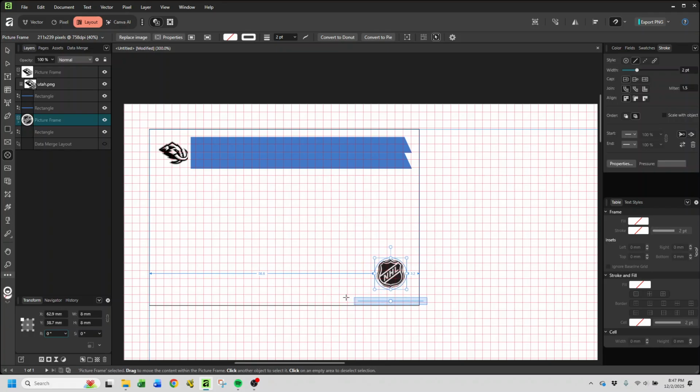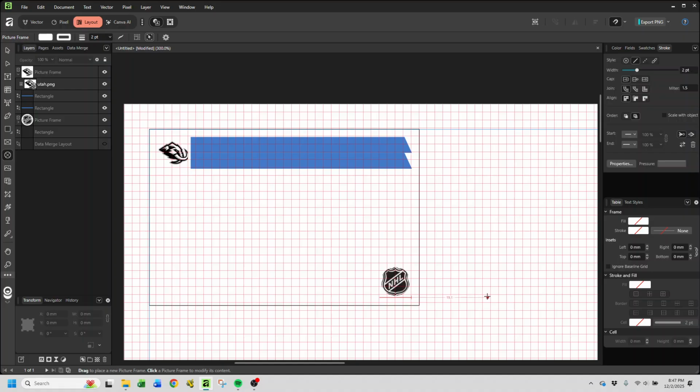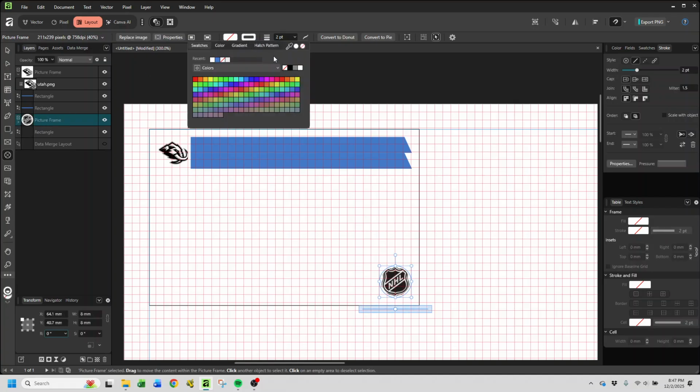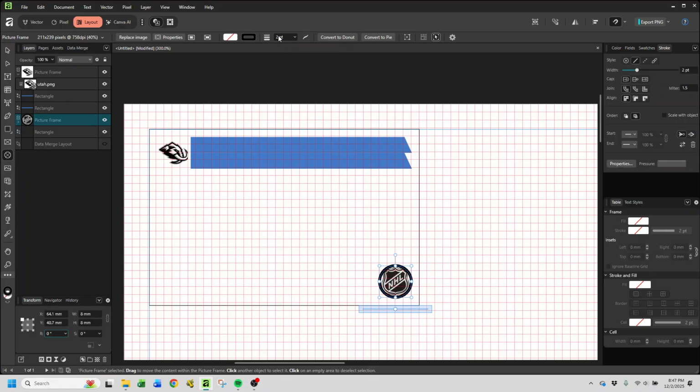And we're going to use the right arrow to get to within 2 centimeters of the top, and the down arrow to get to within 2 centimeters or millimeters of the bottom. And in this case, for the picture frame, we're going to do a black border. So that's border. And we're going to do a 1-point border. To 2, but I'm going to do 1-point border. Call it a day for that one. So now it's got a border on it.